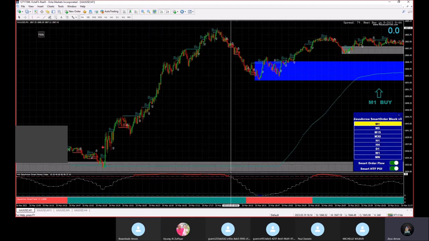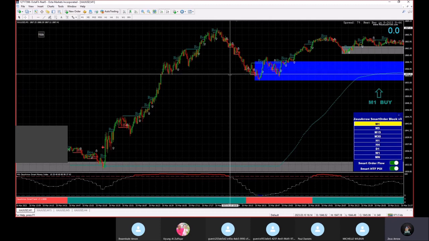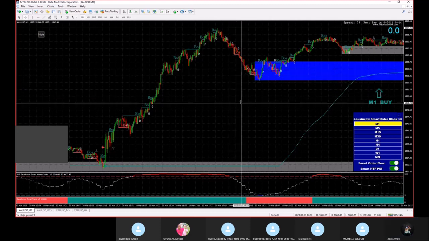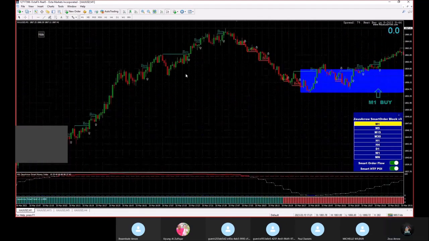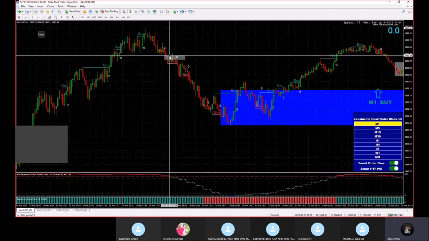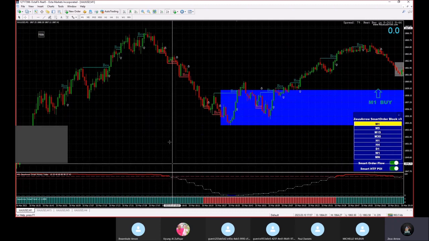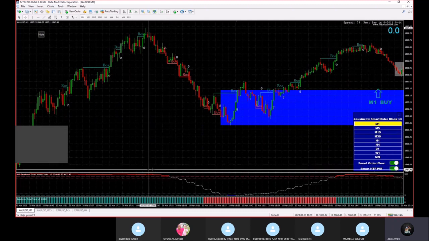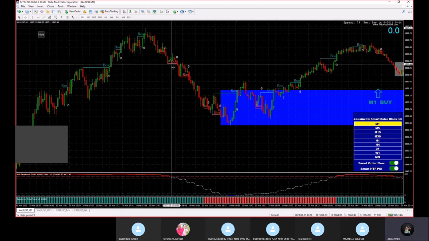Even though the money index is showing that we are overvalued, now you can see the money index exiting from the overvalue zone. And we can see a confirmation. We got the first bearish break of structure. We got the second bearish break of structure. Now we know that it is exiting. So you need to wait for the price to make an exit.